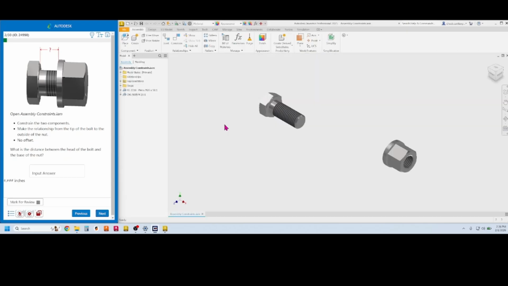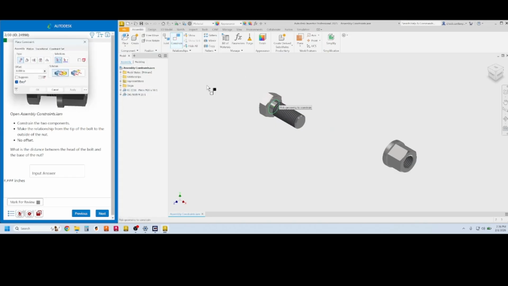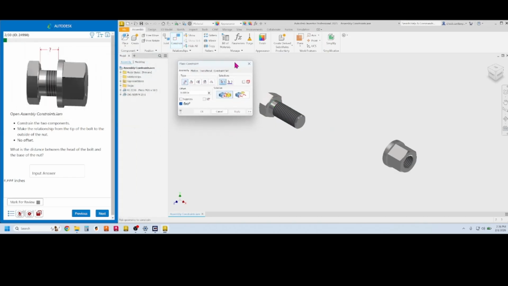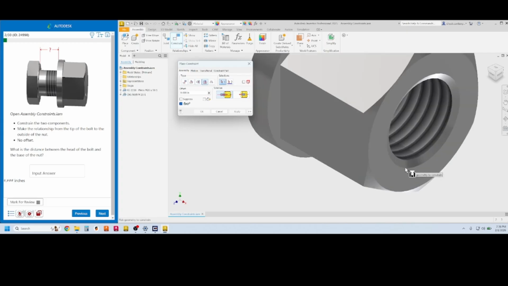Test question 2. Constrain the two components. So we want to put the nut on the bolt. So we're going to do a constrain, and for constraints, circular objects, we're going to use the insert constraint, and we want this outside face of the bolt.